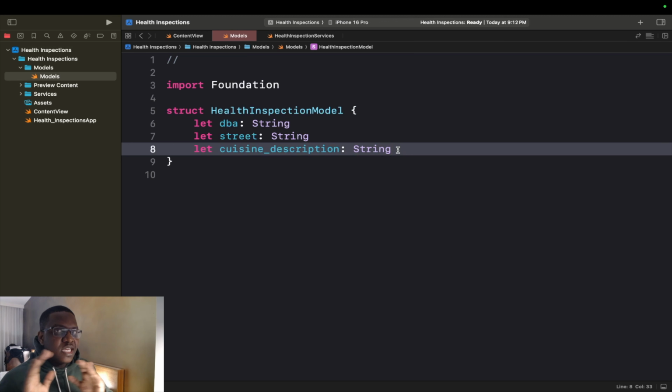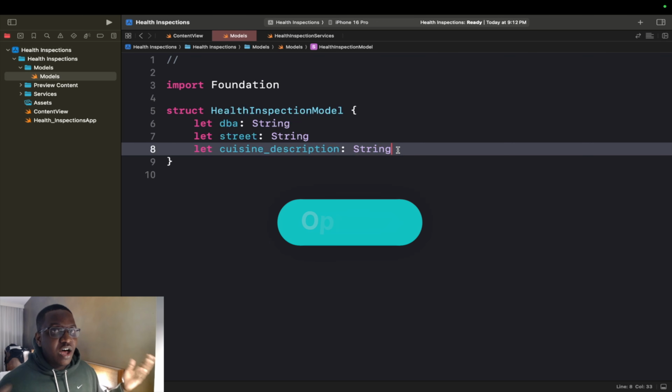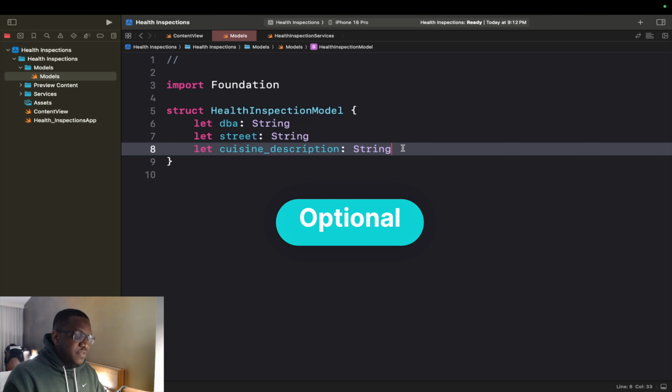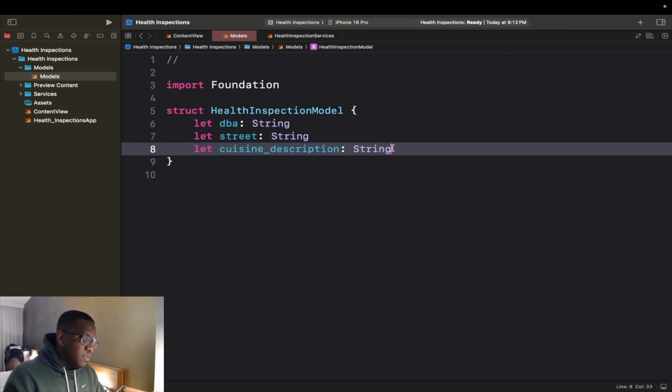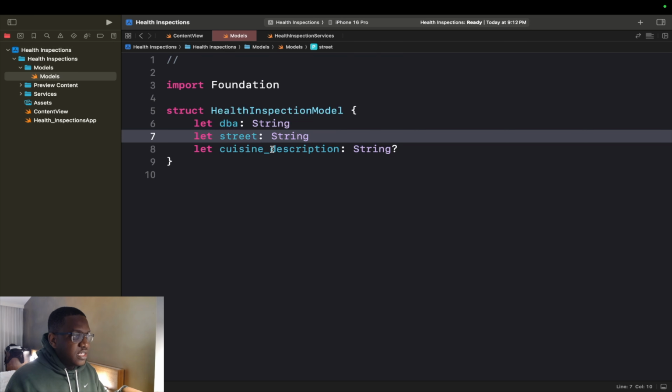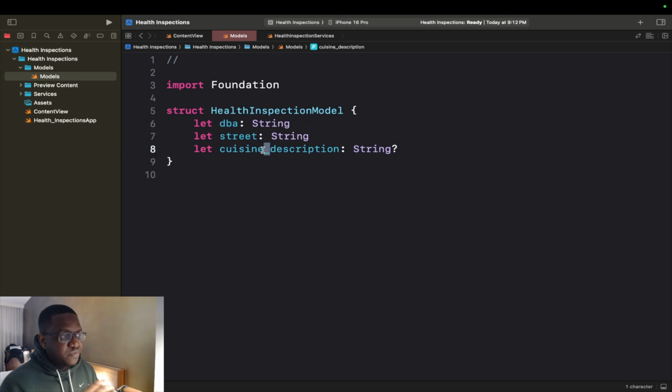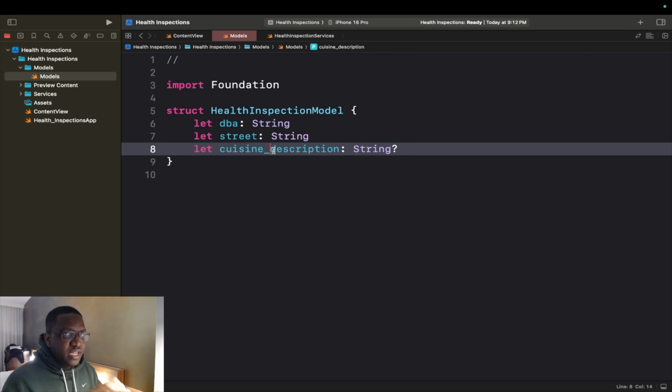And remember, this isn't always available. In Swift, whenever a value could be there or could not be there, we'll usually label this as optional. To do that, instead of just a regular string, we'll put a question mark after it, which means this value could or could not be there. Another thing you might have noticed is that they're using snake case. Snake case is whenever you're creating a variable and you use an underscore to represent two different words. I don't use snake case, and most people don't. They use camel case.